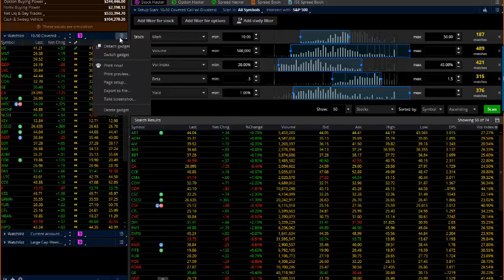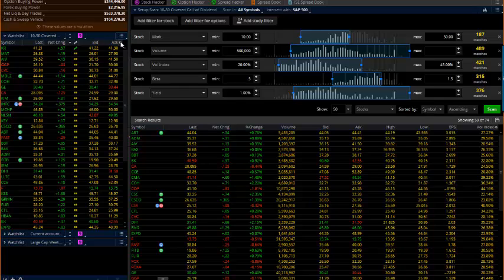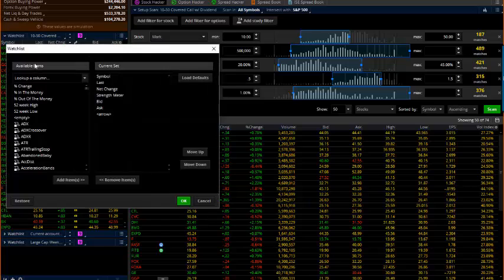There are a couple of other things inside the watch list here that are very helpful. You can customize this, by the way, and bring in or take out any available item that you want. Bid and ask, for example, not everybody thinks they need that in the list. You could take it out. Let's just do it for kicks. I usually would want to keep it, but let's take it out. Strength meter is a trend meter. Net change is good. Last tells me what the last price was. Need those kinds of things.